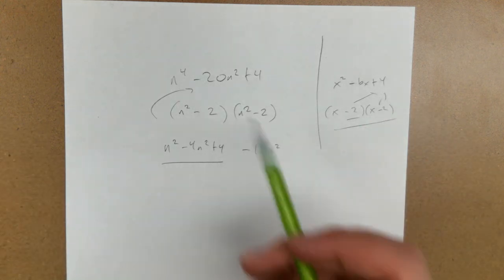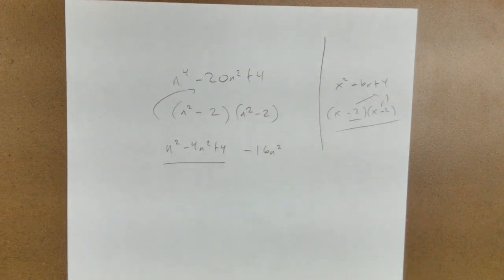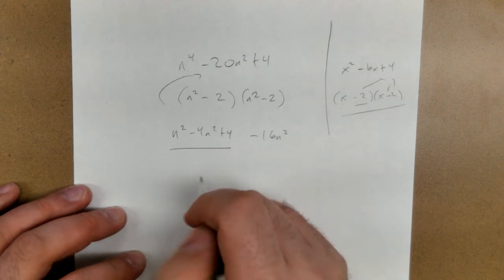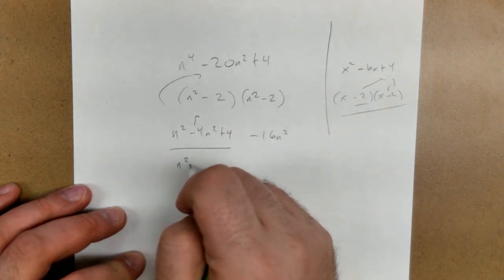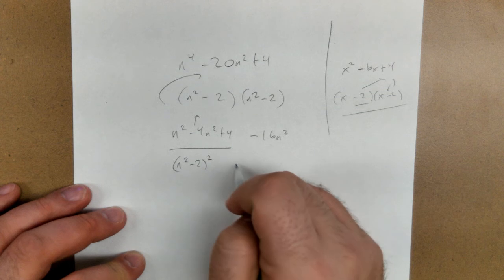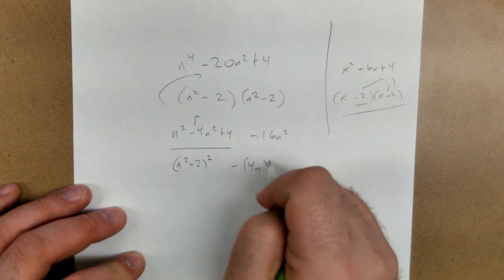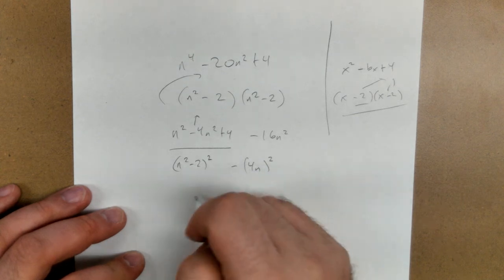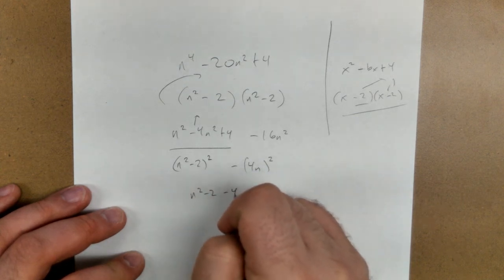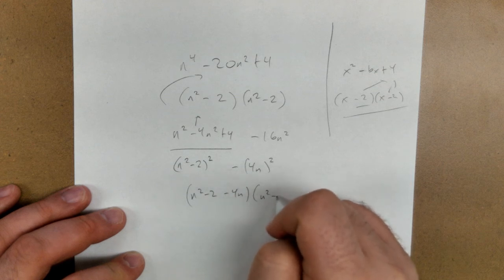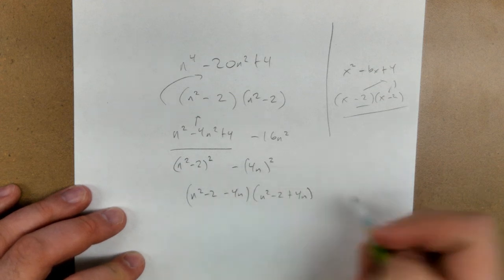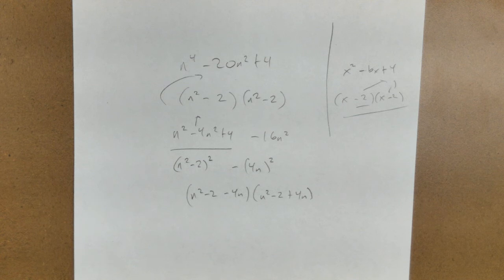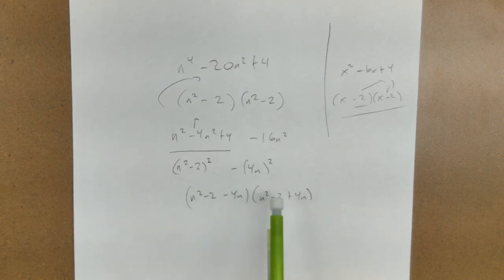Okay, so my initial thinking convinced me to split that middle term in a way I maybe wouldn't have thought of otherwise. And now let's go back and do this. Based on the line above, this is n squared minus 2 quantity squared. And this is 4n quantity squared. The reason I'm doing that is because now this is a difference of squares. So you take the first one minus the second one, and then you take the first one plus the second one. Okay, so now I've factored it into two integers. If n is an integer, so are these. And that makes this whole big thing composite.